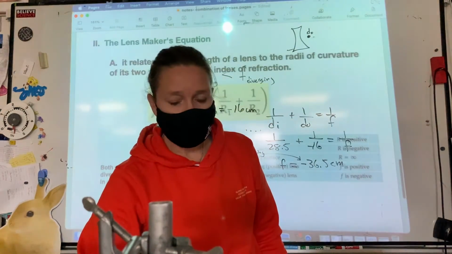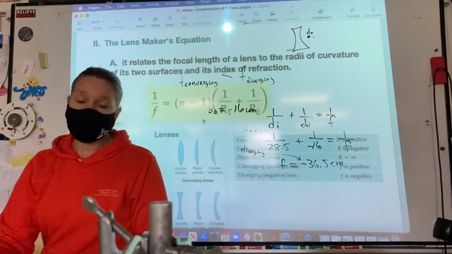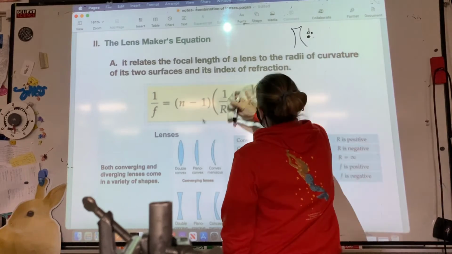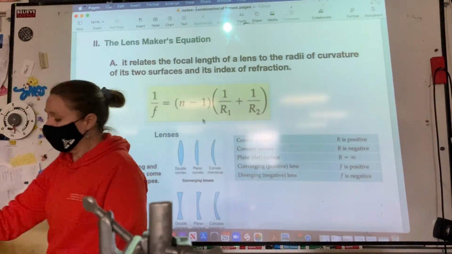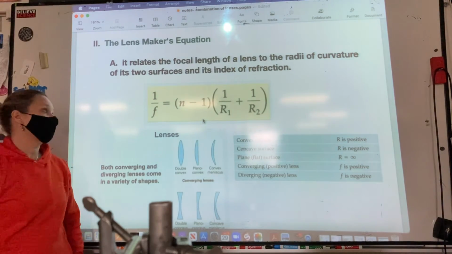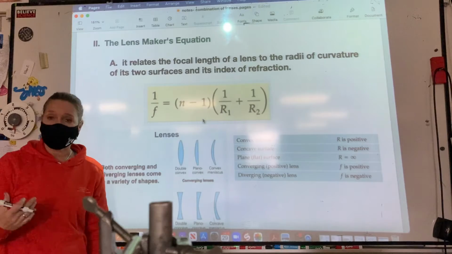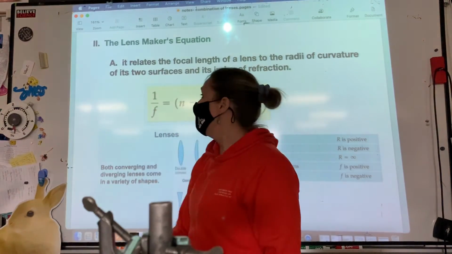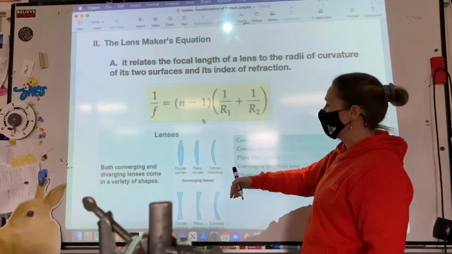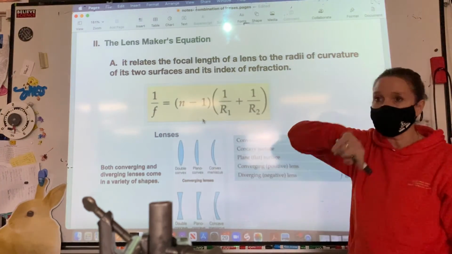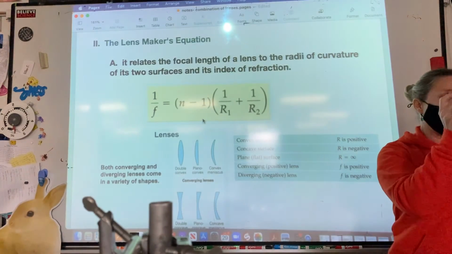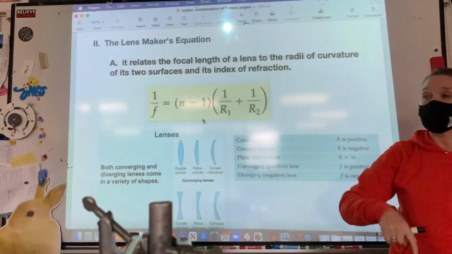Okay, last equation called the lens maker's equation, because this is what I was mentioning the other day. If you have a strong prescription, you might want your glasses, which are not glass, right, to be made out of another material. Glass, a certain kind of plastic, another kind of plastic, polymer, which all have different indexes of refraction. Because if you have a different index of refraction, you don't have to have as much of a sharp curve, and it doesn't have to be as fat, because it doesn't have to curve as much.